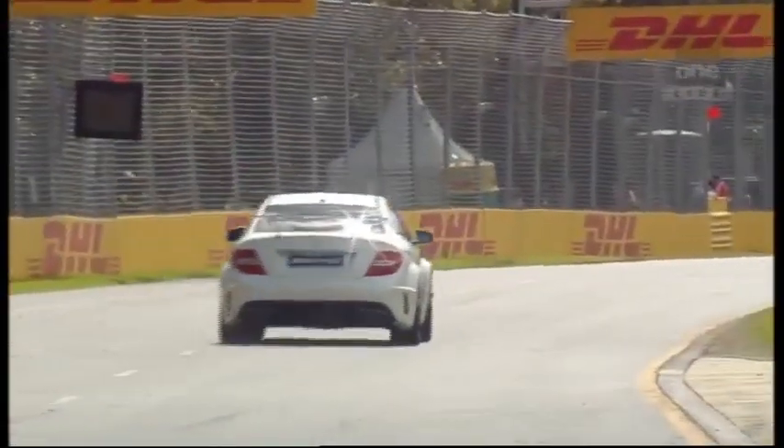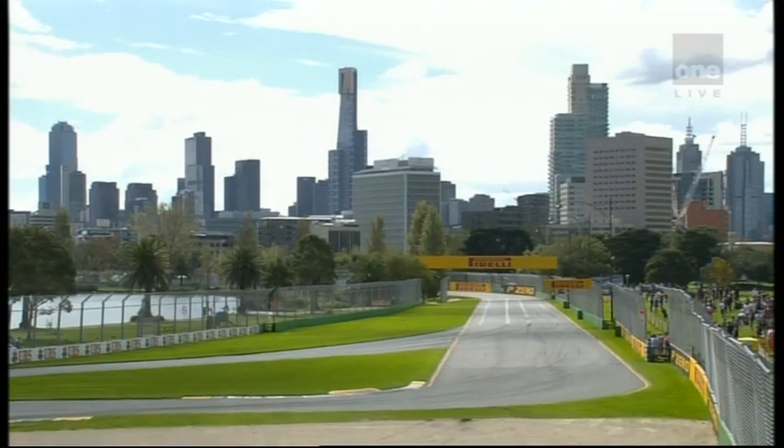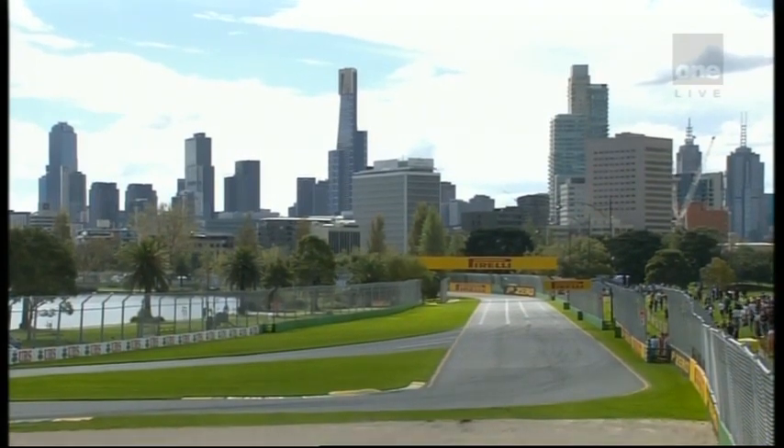The thing that gets me is the relative speed at the end of the lap. When they all go off, they're all apart — you don't really get to see it. But when they come onto the start-finish straight and Mick Doohan's crossing the line, the Formula 1 car's not even out of the final corner yet, and it catches him by the time they get to the flag. That's amazing.